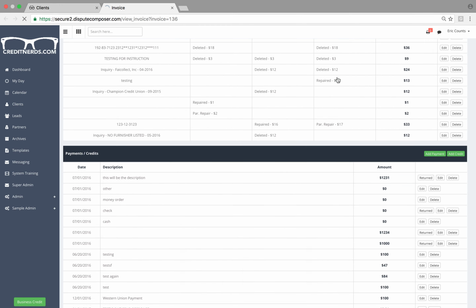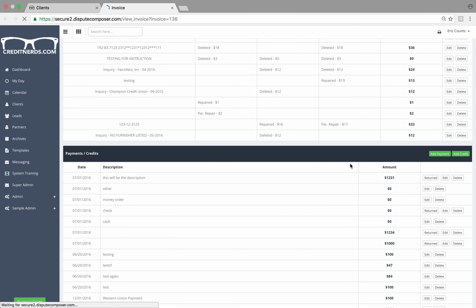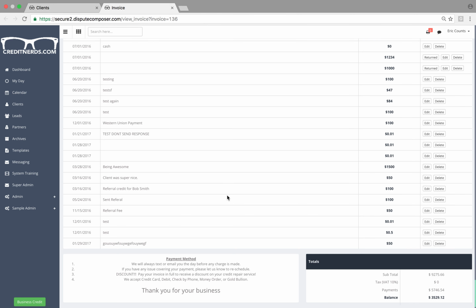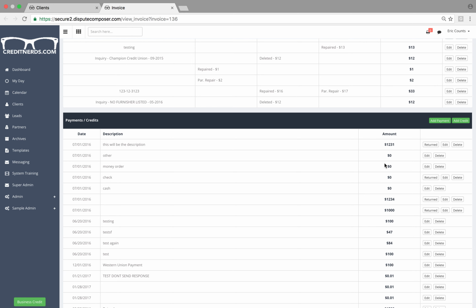Save. Well, now, let me get back down there to their amounts. We added them a credit of $50. There it is, and you notice it dropped their amounts. It changes the invoice. You can edit stuff. You can delete stuff. If they pay with a check, you can mark the check as returned, and it still shows up on the invoice. It changes the balance back, but it marks the check as returned.